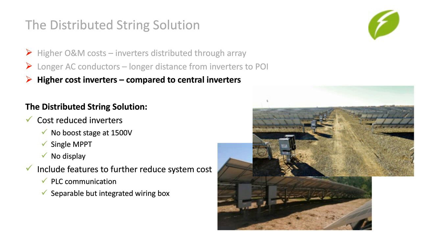A major expense in distributed string systems is communication wiring, and this can be tens of thousands of dollars in some cases. CPS distributed wire box versions include PLC communication to completely remove the communication wiring cost. And lastly, the inverter wiring box. Now, this isn't anything new, but consider that an inverter with a combiner box raises the cost of the string inverter $300 to $500, whereas external combiner boxes can cost anywhere from $750 to $1,300.